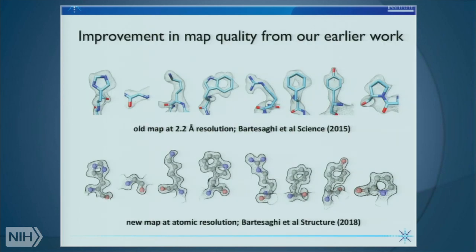And just to give you a feeling for where we've come since the early work in 2015, when we reported the 2.2 angstrom resolution structure, you see the top row. You can see that's basically what we were excited about. But now in the bottom, you see this is where we are, where the density map enables delineation essentially of the individual contours of atoms.